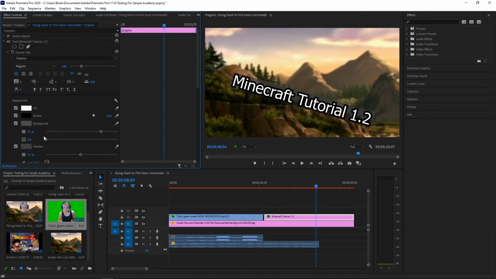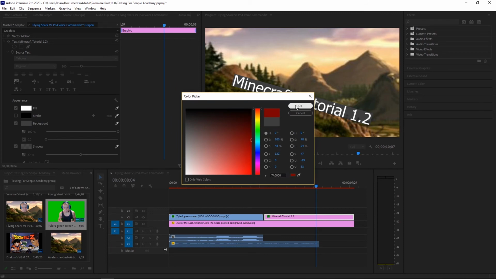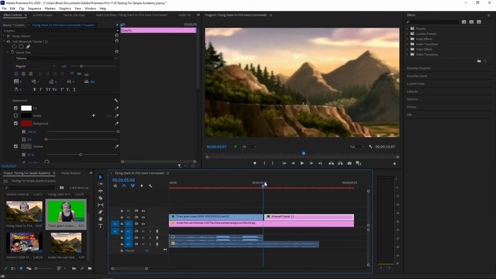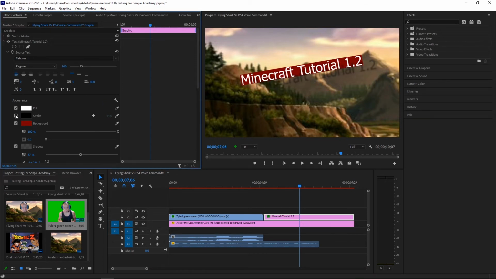And then you can also have a background here. So if you want just a background instead of the text, you can have a background that's partially diluted, or you can just have the full thing. Yeah, and you can change the color. Maybe you don't like that gray. Maybe you want it to be red. Oh snap, it's red. Look at that. But notice how the background is not covered in the shadow. The stroke was, but not the background. Interesting. Fascinating.